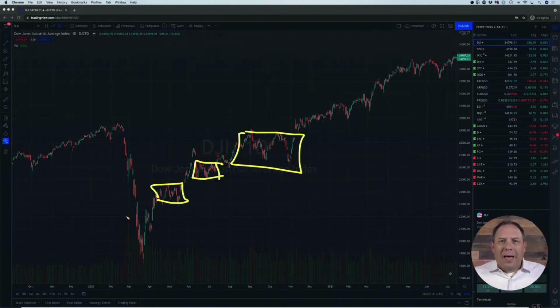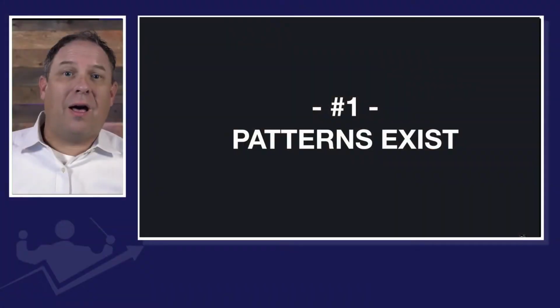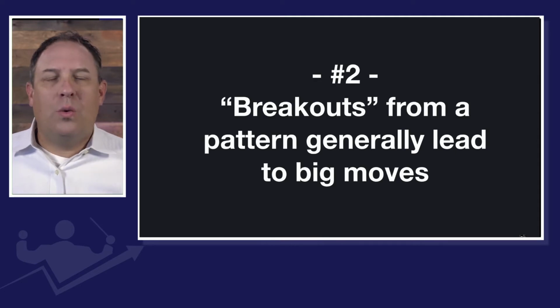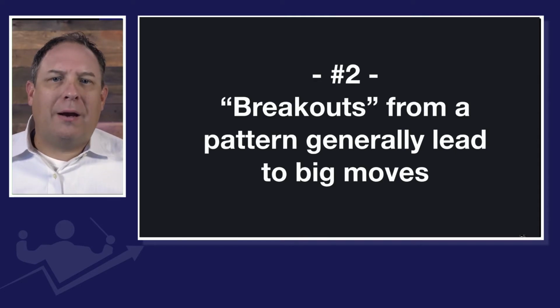These patterns represent a congestion, if you will. It's a congestion of trading behavior. And what you're going to find with every trade, it doesn't matter if you're trading stock, options, futures, forex, cryptocurrencies, it doesn't matter what you're trading. When you see a chart, you're going to see the price action get stuck. And every pattern, whatever the classification, is always going to be ultimately a result of the same thing, and that is what we call consolidation. The price action's consolidating. And so it's really important to understand that patterns do exist, and the reason it's important to understand is because of the second principle, which is this: breakouts from any pattern generally lead to a big move.